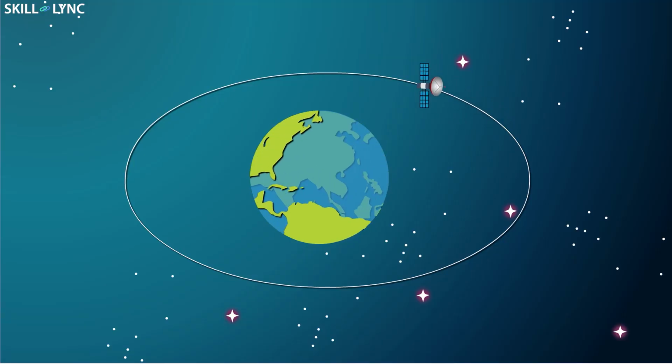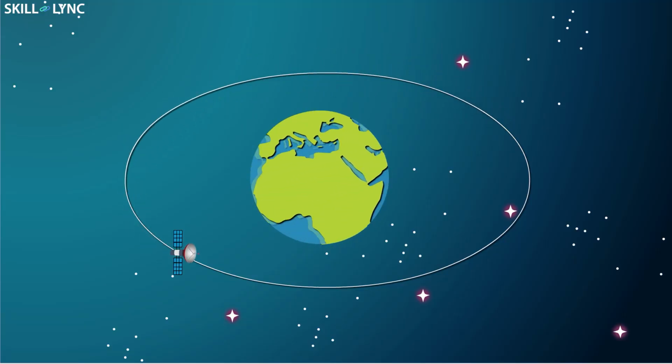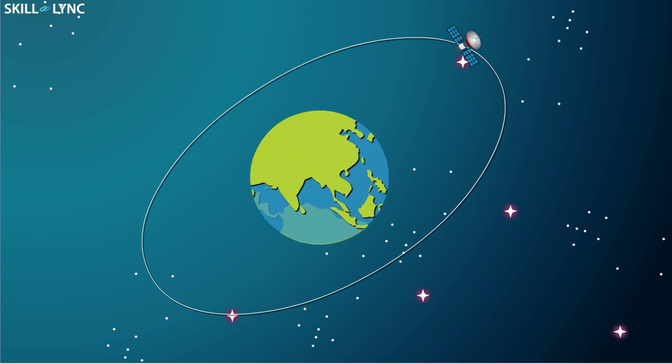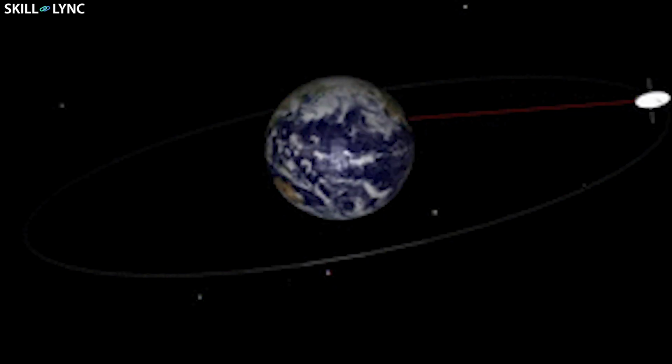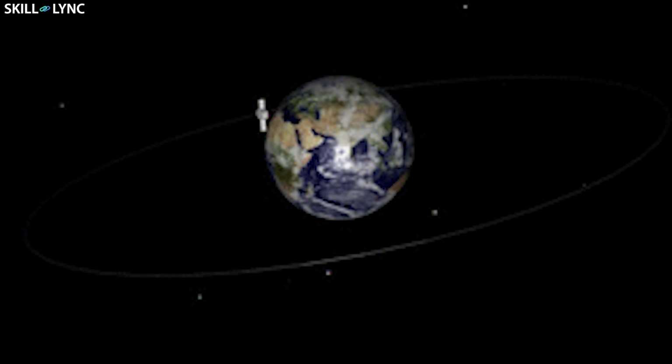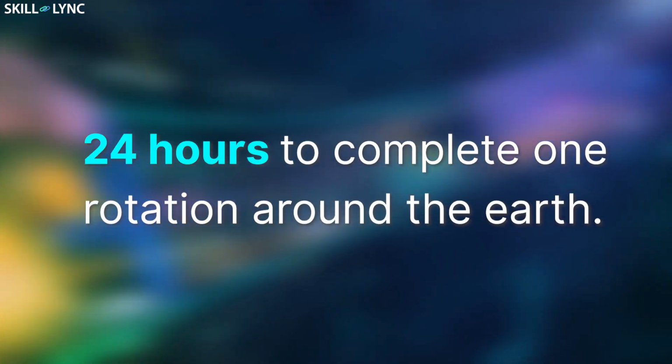Obtaining the equatorial orbit is very difficult as many launch pads are away from the equatorial line of the Earth. For this reason, many geostationary satellites are at a certain offset from the Earth's equator. This type of orbit is called Geosynchronous Orbit. Similar to the geostationary orbit, objects in the geosynchronous orbit also take 24 hours to complete one rotation around the Earth.